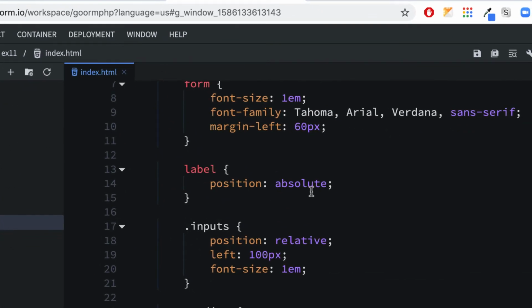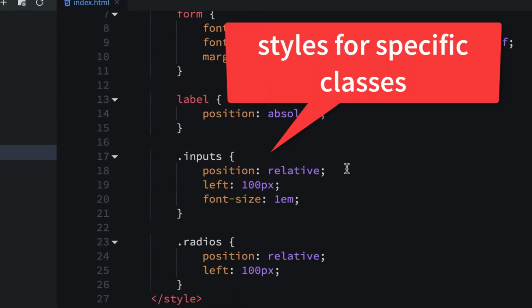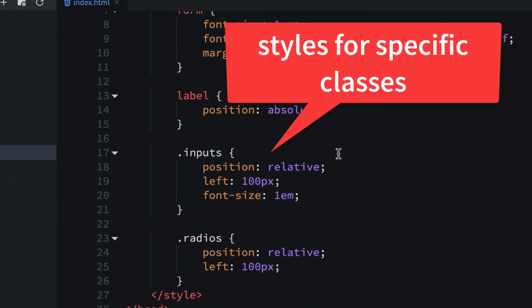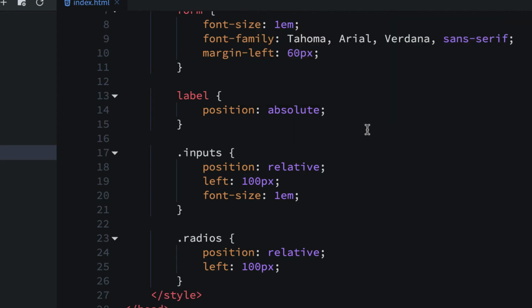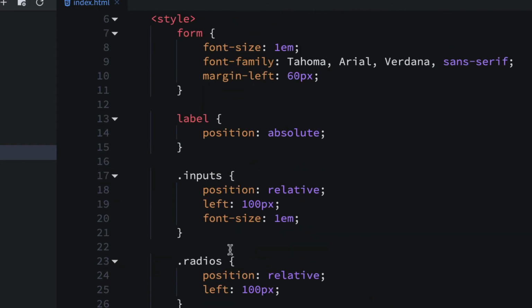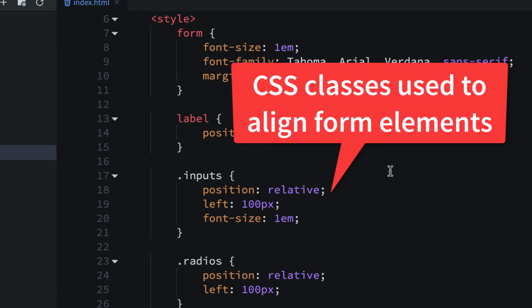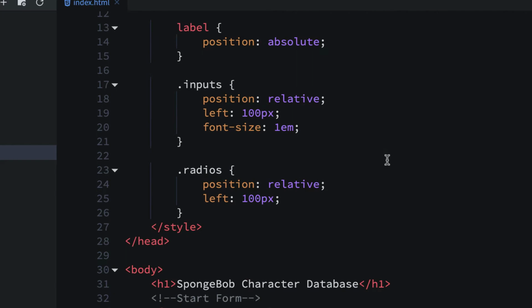And then there's a label position. We'll talk about that. There's inputs. These are classes, meaning if I give a certain area a class name, then I could target that. Now, normally I could just target the HTML element input and do everything for that. But because I'm doing the radio buttons, I had to do this extra stuff here. So I'll show you what happens there. I made special classes for the radio buttons and special class for the inputs so that we could align things nicely in our form. That's all that's for, is just aligning things nicely with CSS. So those are in our style tags.